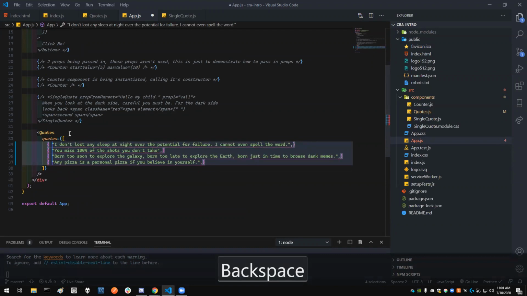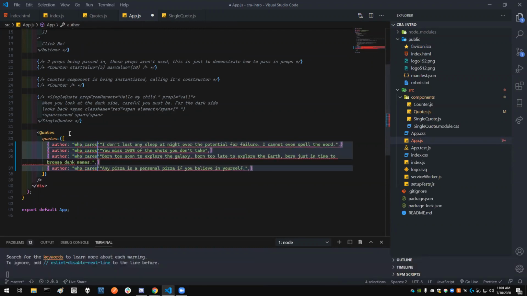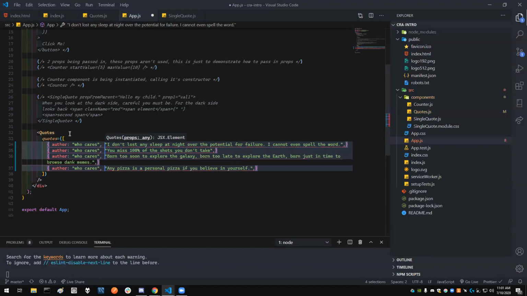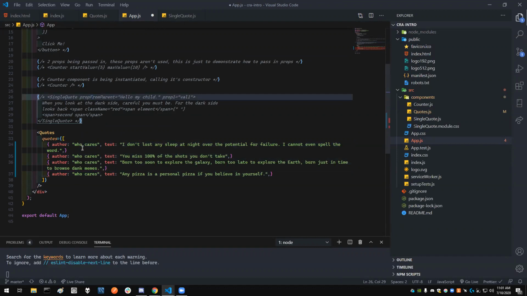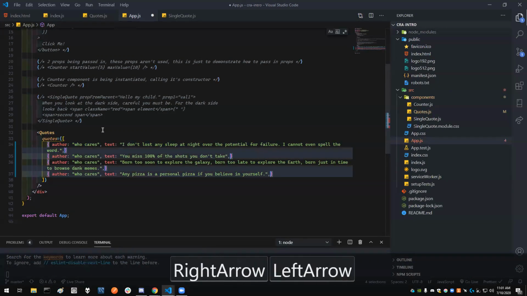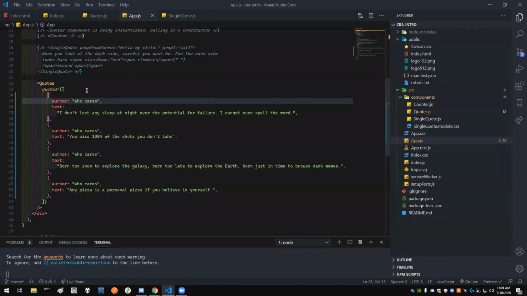Text, author, right? Okay. And the commas are now in the wrong places. Shoot. Okay. So now quotes is an array of objects that match this format.